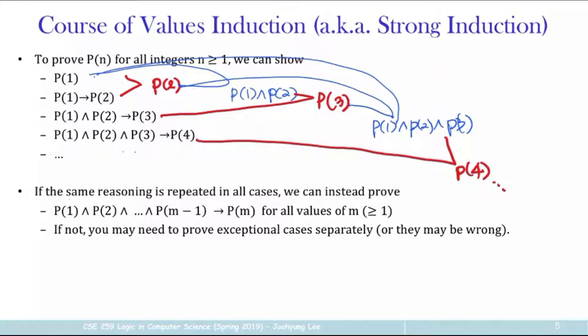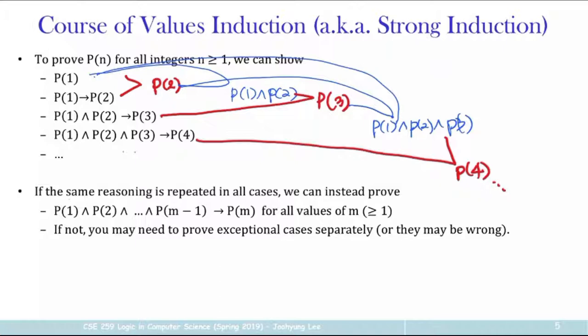So that's one thing, thinking is required to use causal values induction. You can still use one induction hypothesis, but you can actually use not just the preceding one. You can use maybe three steps before. So if you try to prove P of m, causal values induction allows you to use the P of n minus 3. Okay? And that you will see very useful soon in the proof exercise today.